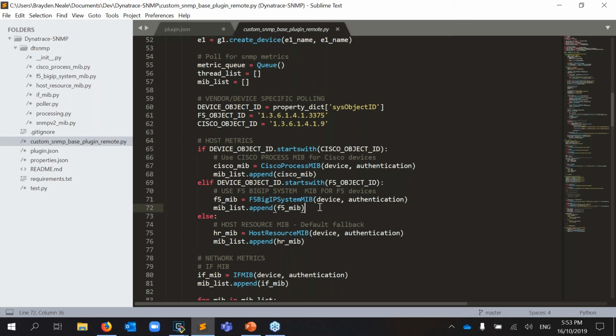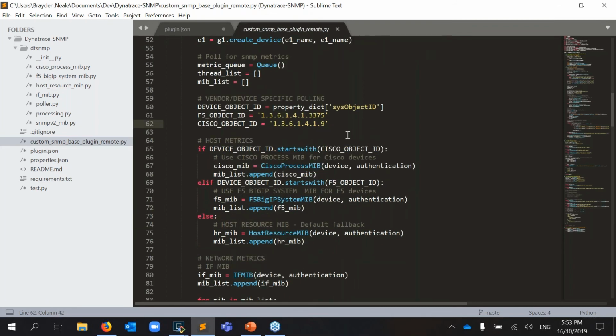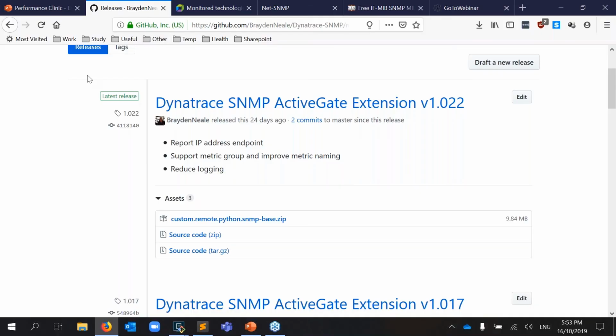So then, because you just said how to extend the plugin if somebody has their own MIBs, what's the best approach? Is it just taking your code and trying to figure it out themselves? Is it reaching out to you? What's the best approach? You can reach out to me. I've tried to document this on GitHub.